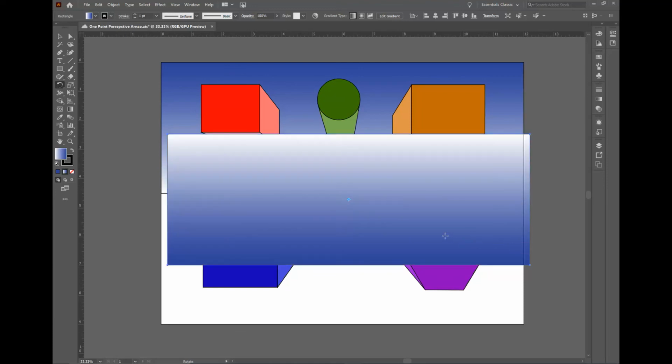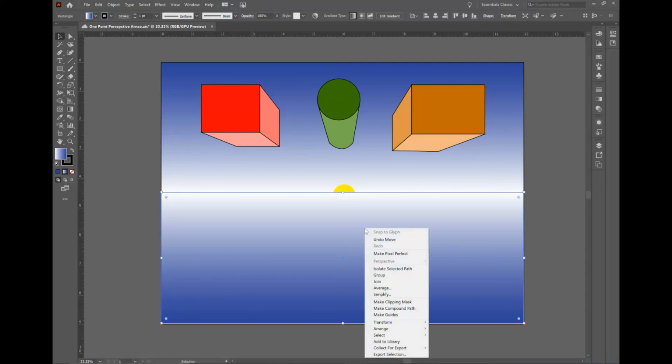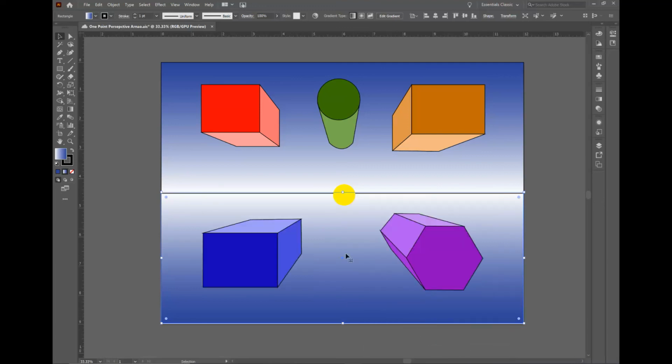We're essentially going to rotate it around this way. We're going to line this up with the bottom of our paper. We're going to right click, arrange, and then send to back.